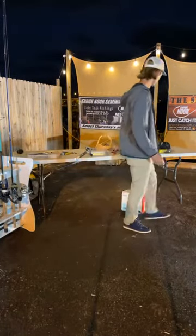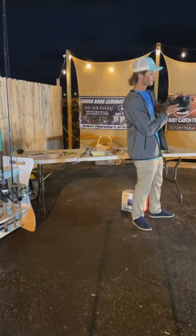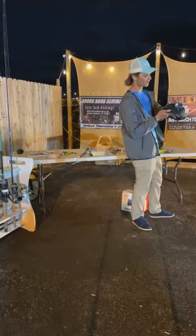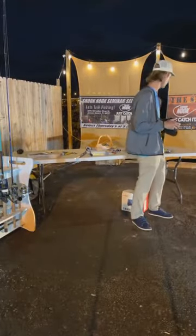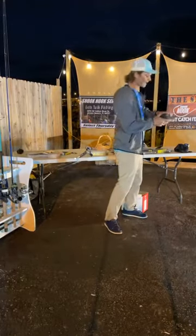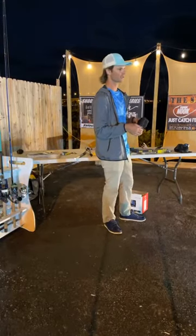I brought one other thing. A lot of people are asking me about the YouTube stuff. This is all I film with. It's just a hat. Super simple. The GoPro is all you do. It's on your head, so you just hit a button and just keep fishing. It's recording. You don't do anything else. When you want to turn it off, just hit the button again. They're really simple. They're a lot of fun. Whether you want to post stuff or you just want to have the video for yourself, I use those a lot. And then this is the bag I usually have with me. Just like spare batteries and usually another camera.